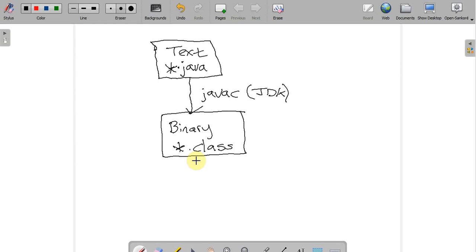This problem doesn't exist with Java, because in Java you create these binary files that are then run on the Java virtual machine. So the binary file thinks it's running on the same computer regardless of what computer it's really running on. So the JVM is kind of like an extra layer over your existing computer that provides the kind of computing services for your Java programs to run. So once you've got your class files, basically you then run them. You run your computer program like this.